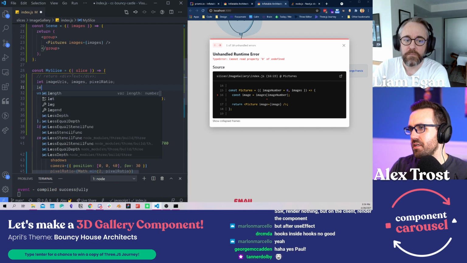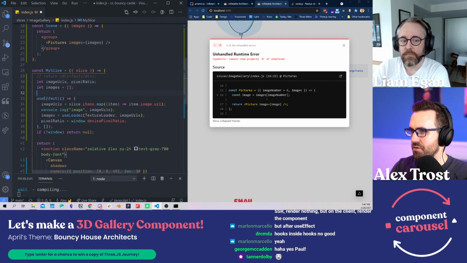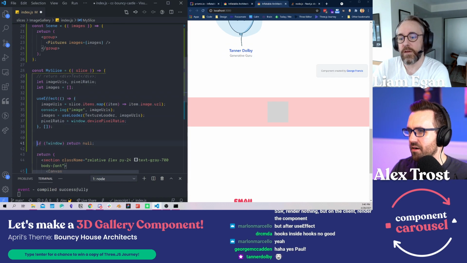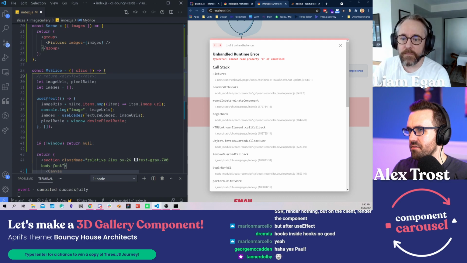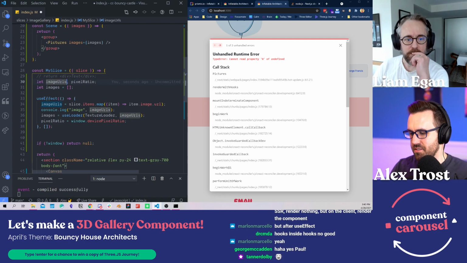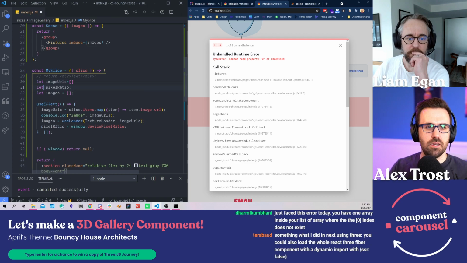Image URLs, let empty array. I'll break it out of this. If anyone has a fix for this gross little hacky useEffect thing here, there you go, happy to hear it. Zero of undefined, still. Is that coming from this? Zero of undefined. Break each one out. Let.